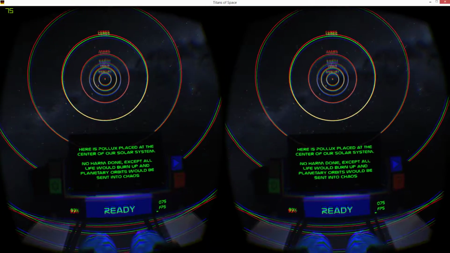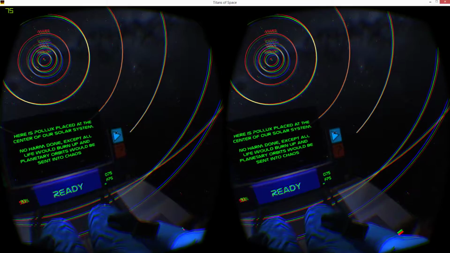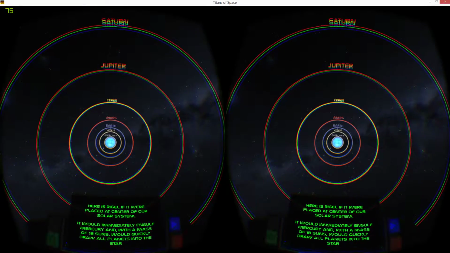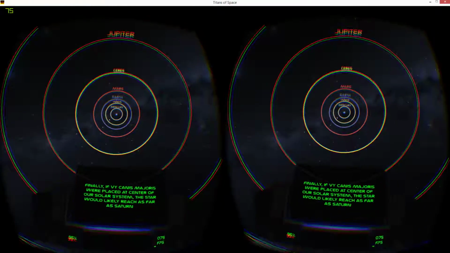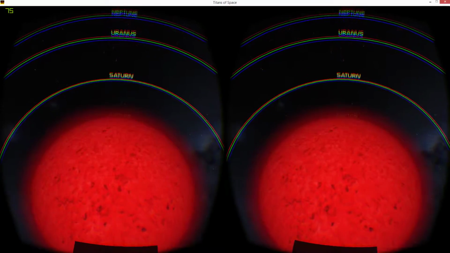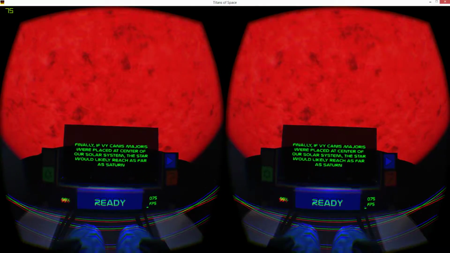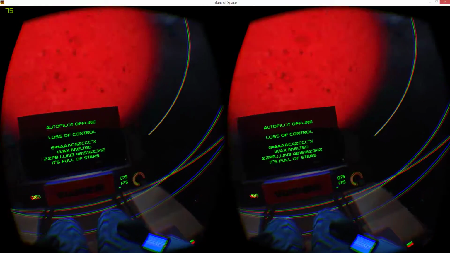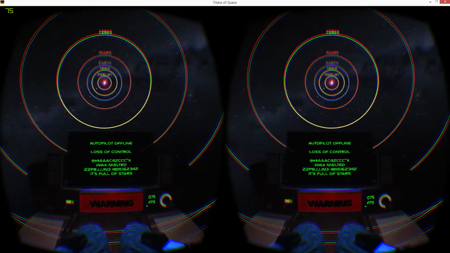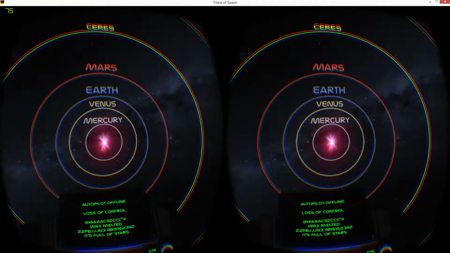Here's Pollux in the middle of our solar system. No harm done, apart from that chaotic part. Here comes Rigel. Not too bad, it's still good, apart from the gravity well. Okay, that's a big sun. Reach as far as Saturn, but by that time we'll be living on Pluto, won't we? Space stations, loss of control. Here we go. Wormholes can exist in the cosmic background.